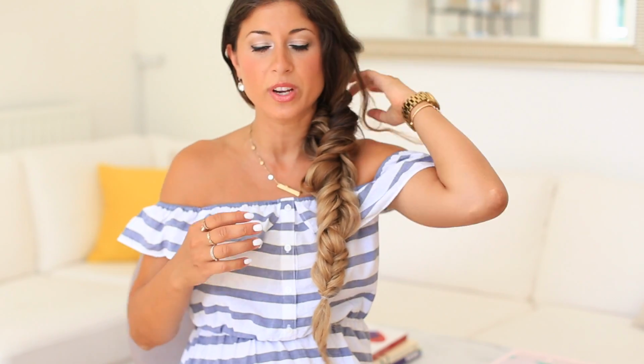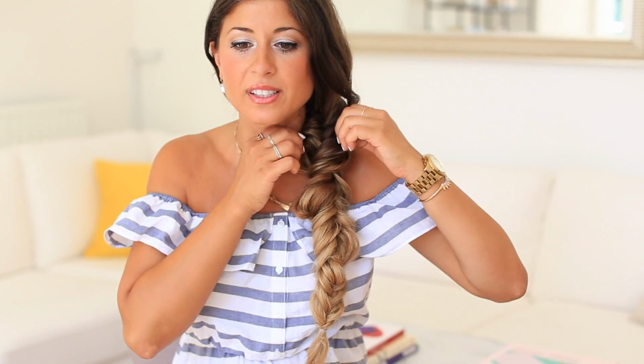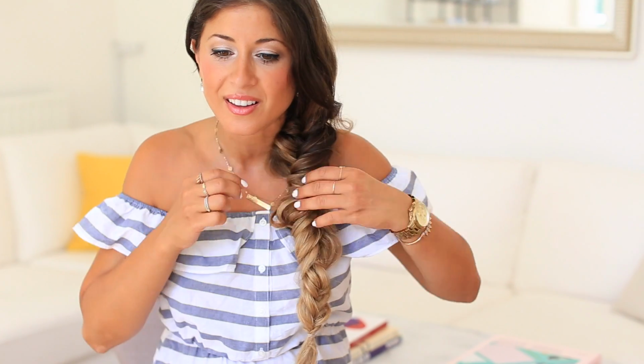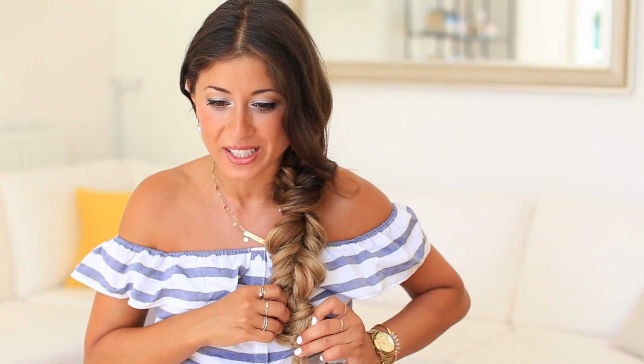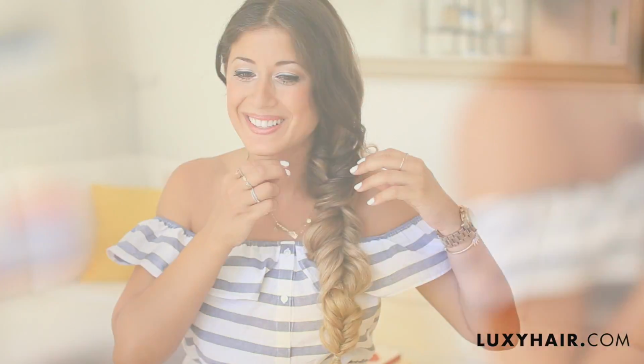At this point, I'm just gonna secure the braid at the bottom. I have a little clear elastic, so I'm just gonna use that to secure the bottom of the braid. And then I'm just gonna go back into it. If there's anything else I need to do or fix, I'm gonna do that right now. I always have a hard time stopping here because I just want to mess it up more and more, but at some point if I mess it up too much it's gonna fall apart. So I have to almost literally stop myself and be like, okay, this is good. We're good now.